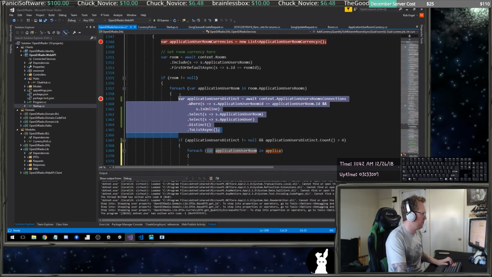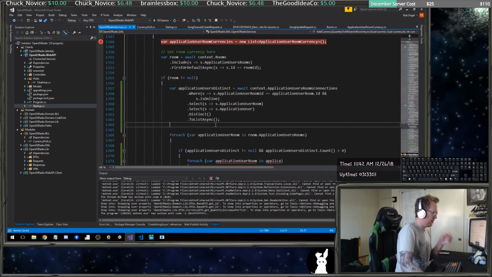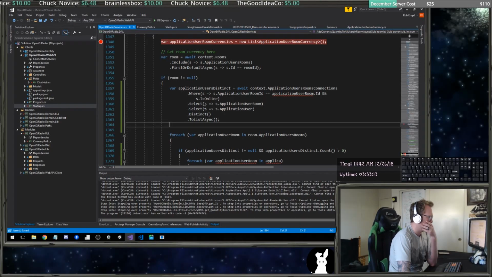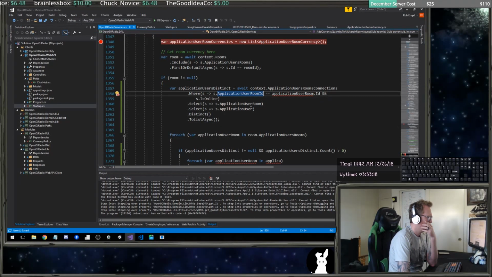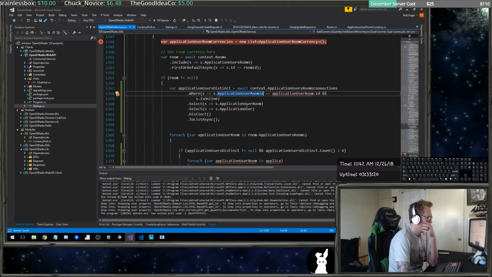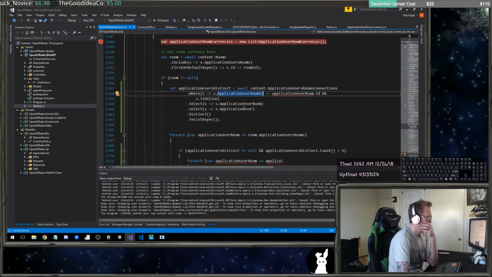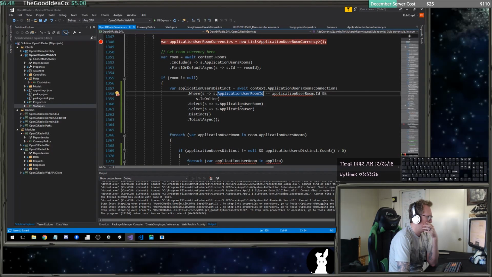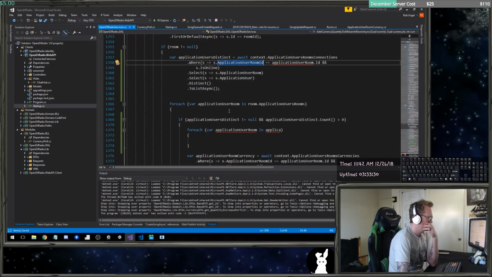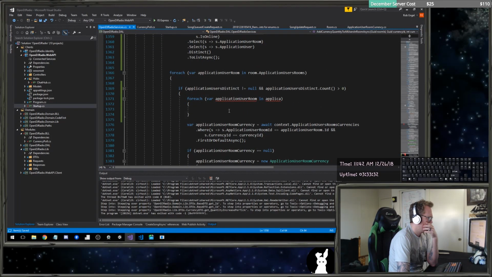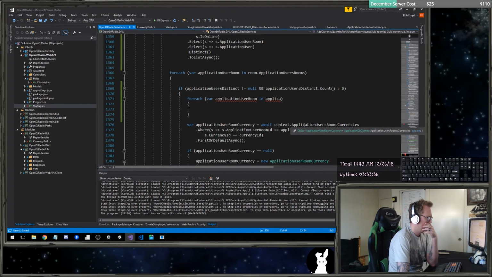Well, let's go ahead and move this out. And I'm going to say that after I get my application users rooms distinct here, this should just be one application user, right? And then this is an application user room currency, which is right.